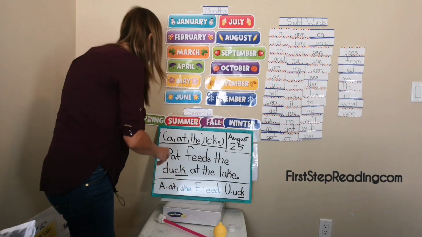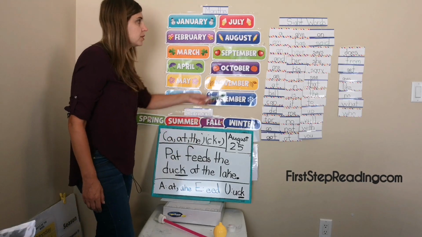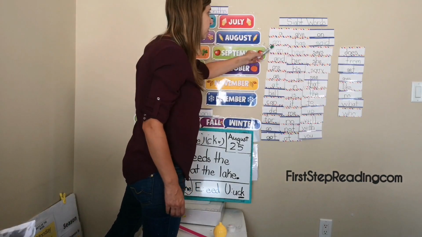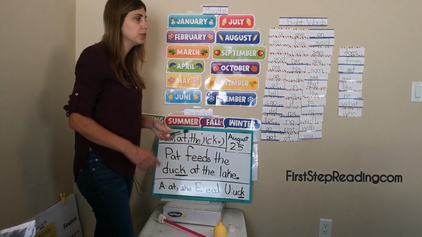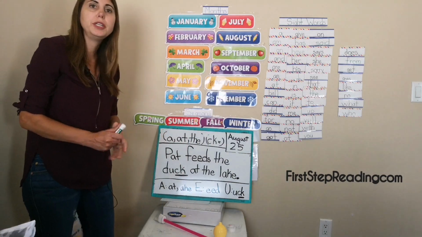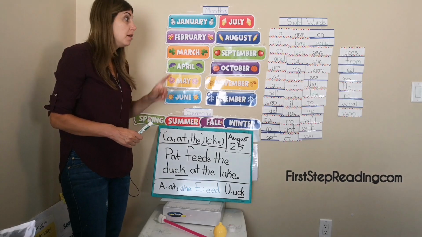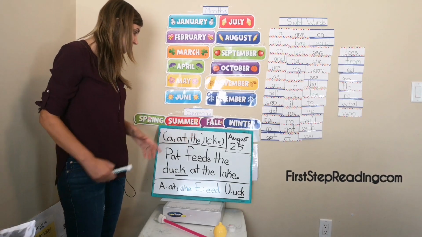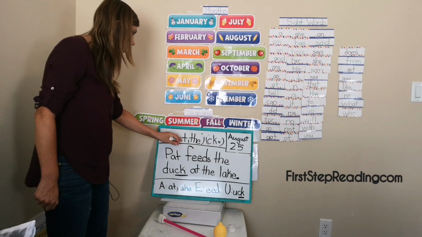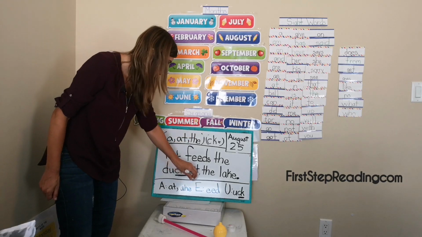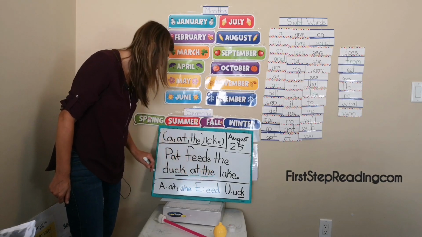So these words are your sight words. These are from book 1. These are from book 2. These are the words you need to memorize. Make flashcards, watch the sight word videos, memorize these words. A, at, and, the.